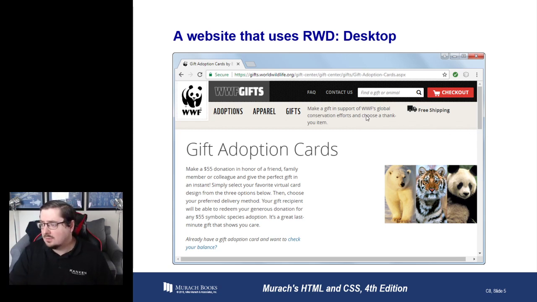What about the text that's here? Well, maybe this and free shipping, maybe those two labels aren't all that valuable. They're occupying some space. Maybe I could put them somewhere else, or maybe I can just eliminate them entirely on mobile. So I might take that. We also can look over here. Well, we've got the logo. We've actually kind of got it twice. We've got WWF as the logo here, and we've got WWF gifts. Well, maybe we only need one of those logos. So that's another thing that we can do.